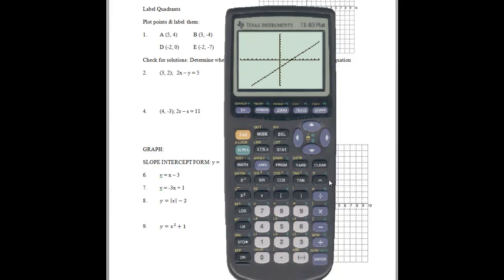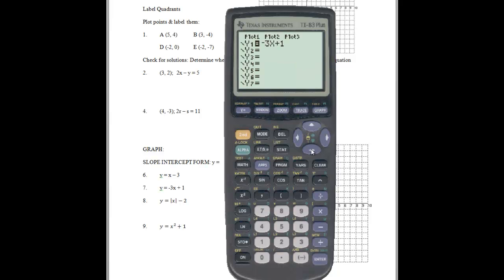Now, on your homework, I can't have you sloppily make a graph, so you'll need to get those points. So by going second graph, you can get those points from the table, and the book may require you to do 5 to 10 points, so here's where you can get them. We're going to overtype that equation and type in negative 3x plus 1. Now when you type in the negative, make sure you do it by the enter key, negative 3x plus 1, and then hit graph. And there it is.